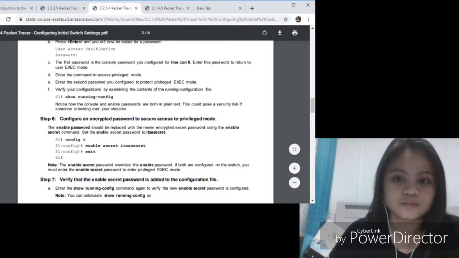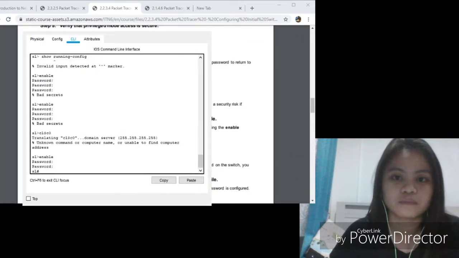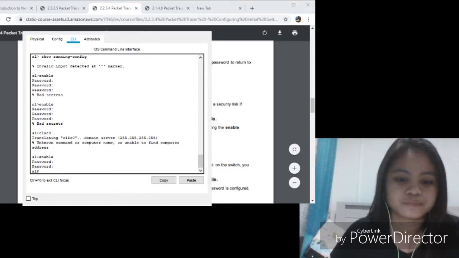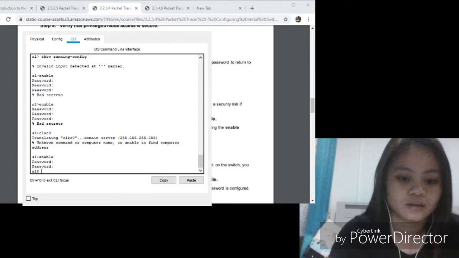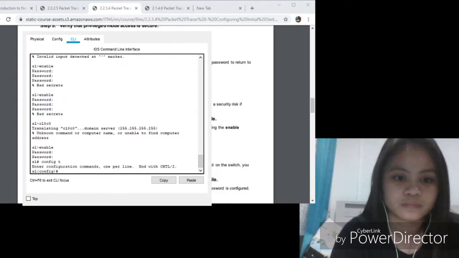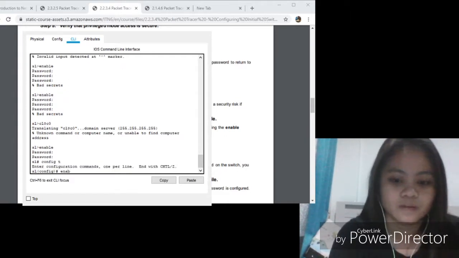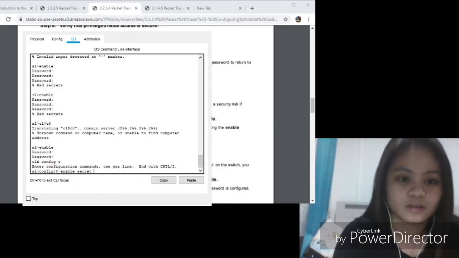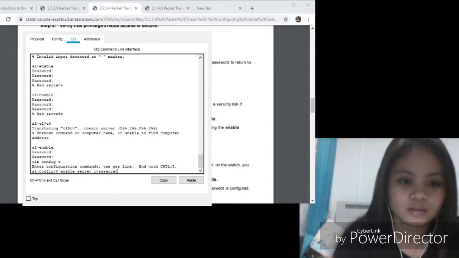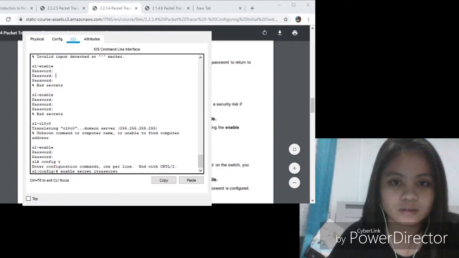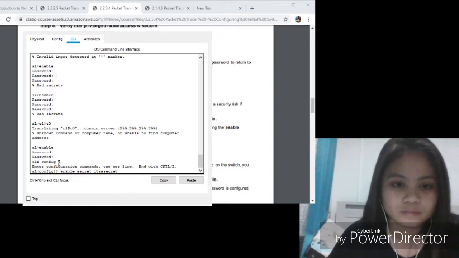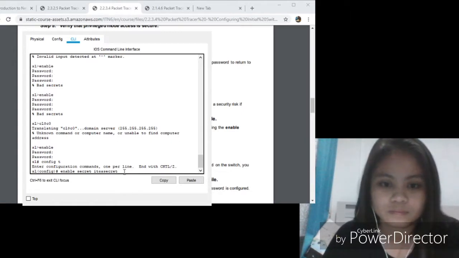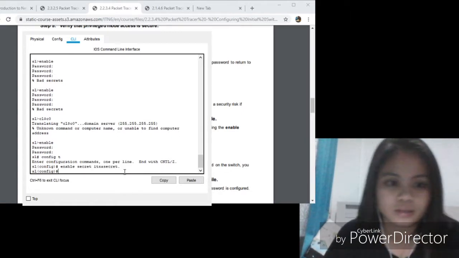So here we type again configure terminal and then enable secret, it's a secret, and then exit.